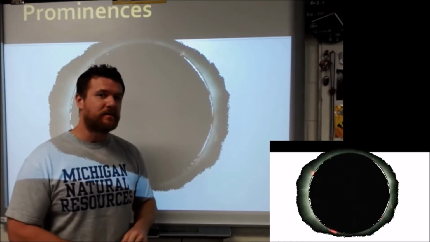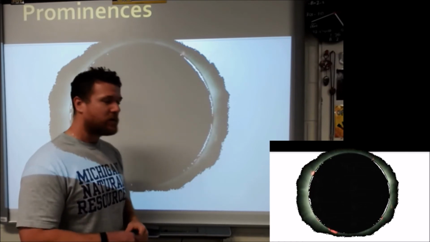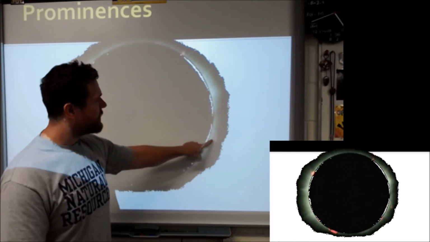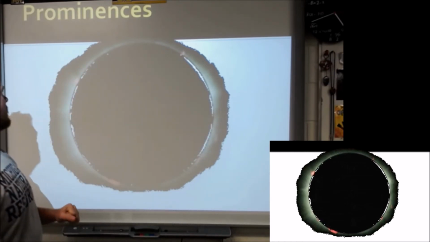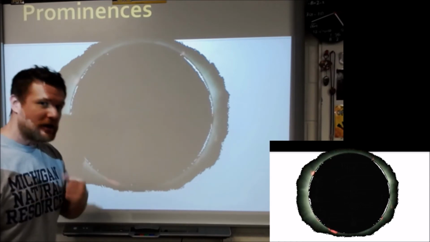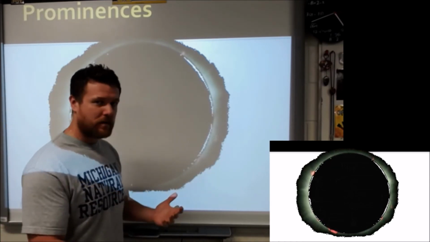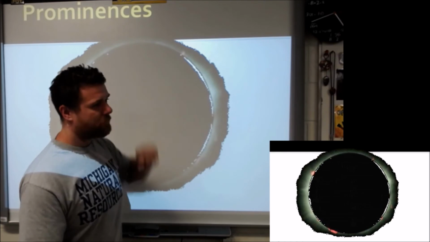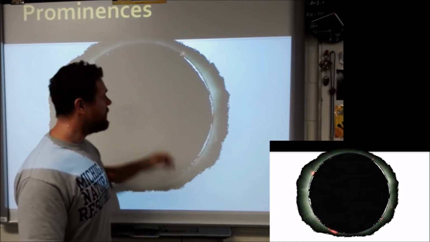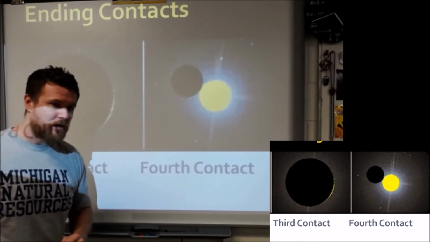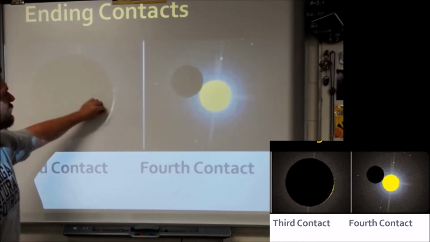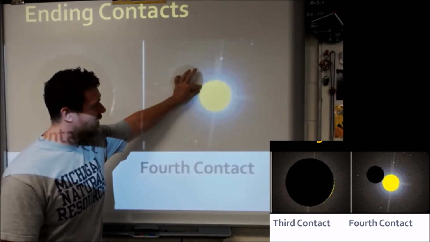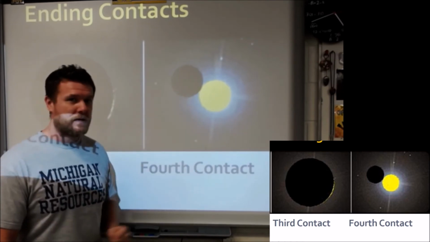You can also see what are known as solar prominences if you have a telescope. So a prominence is something that sticks out. And the sun has a bunch of those things. It actually turns out that the sun is erupting and shooting out material into space. We're going to get to what effect that has on Earth, what that's called, but you can see these little things shooting out from the sun only if you cover up the bright surface of the sun. And then we have third contact. Third contact is right when you get some of the sun to come back. And fourth contact is the very last instant that any of the sun is being covered up.